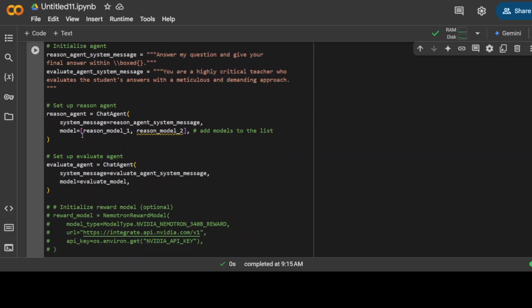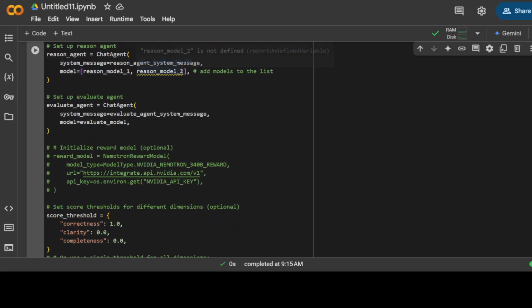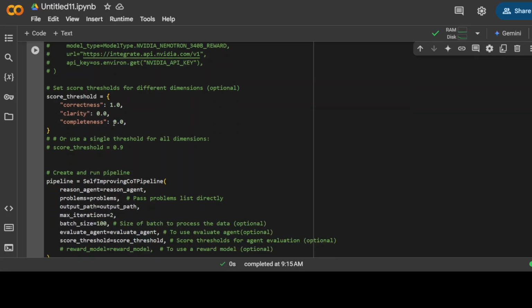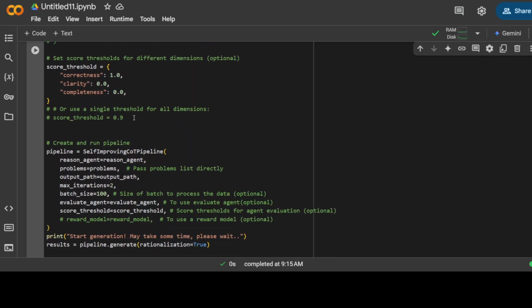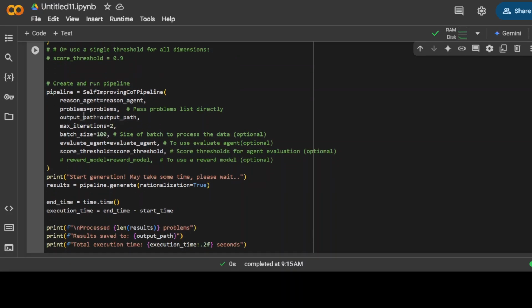And then from there we have set this reasoning model, and then I will just change it to 1. And then from there we are setting up our evaluation agent. This is some of the score for different dimensions. You can omit it if you like, but I think this always makes sense to have for correctness, clarity, and completeness. And this is where the pipeline is being set to run.